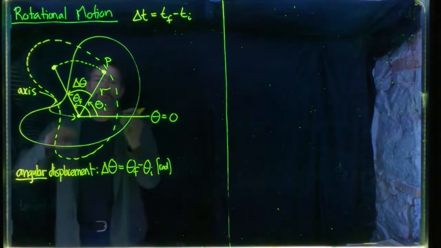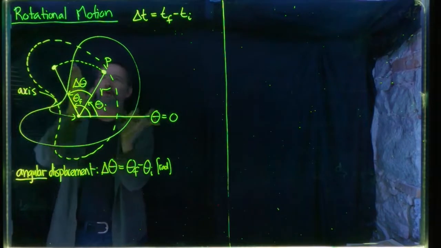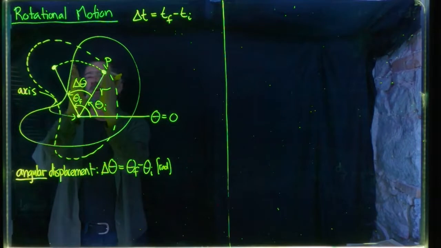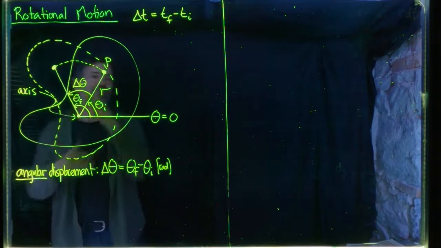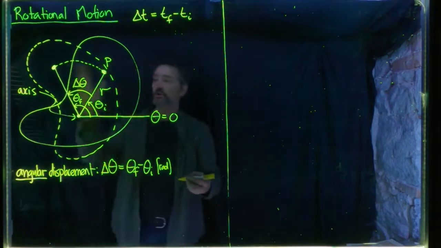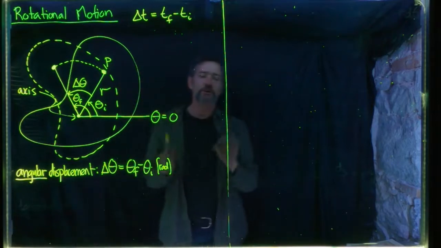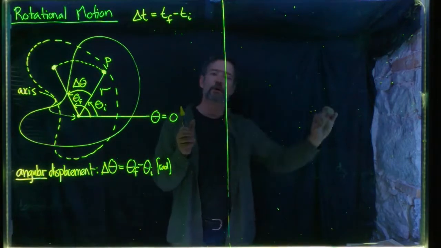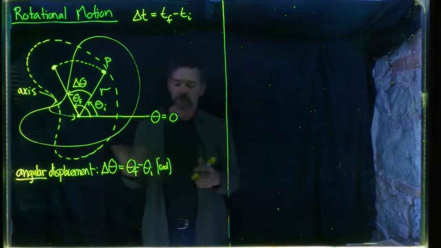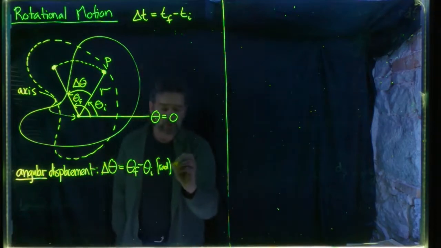Okay, so it was initially, so pi over 2 is here, maybe like pi over 4, and then it went to, or whatever, a little bit more than pi over 2. So there's been a change in the angular position, theta final minus theta initial. Now, just like changes in linear position can be positive if you're moving to the right, or negative if you're moving to the left, this delta theta can also be positive or negative.